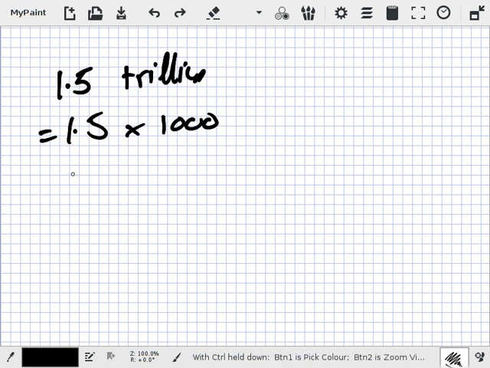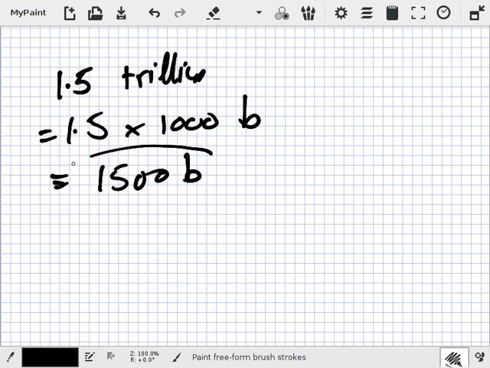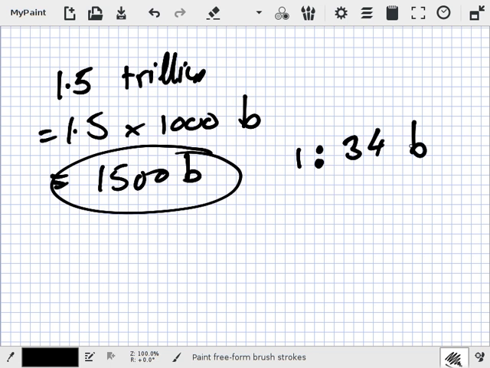B for billion. 1500 billion. So that's how much oil there is in the world, 1,500 billion barrels. In year one, how much is used? I say 34 billion is used. In year two, how much is used? Well, it'll be more than 34 billion. How much more? I say in the question, 0.5% more each time. Yeah, 0.5%, and then you add it to the 34.